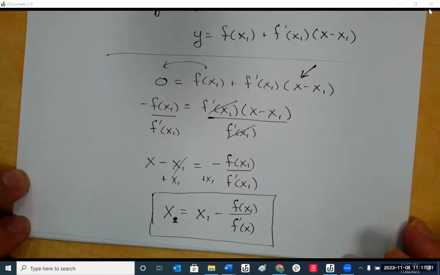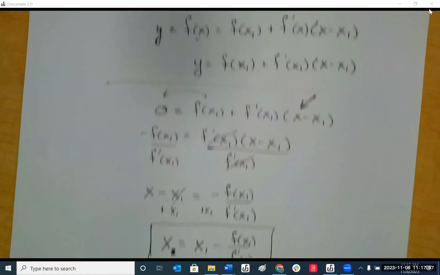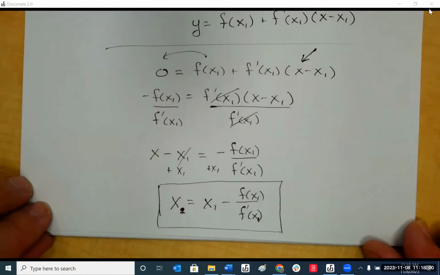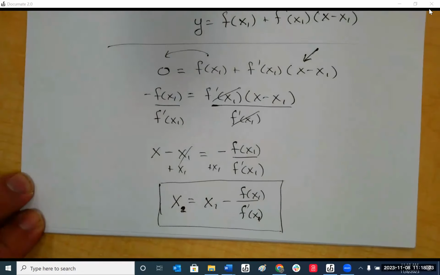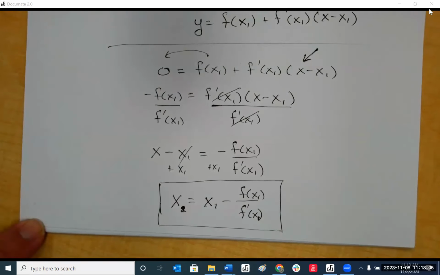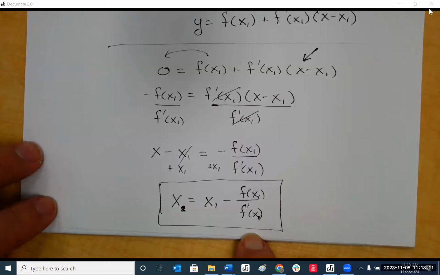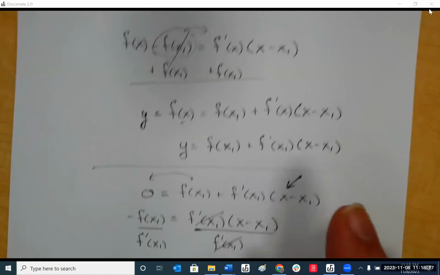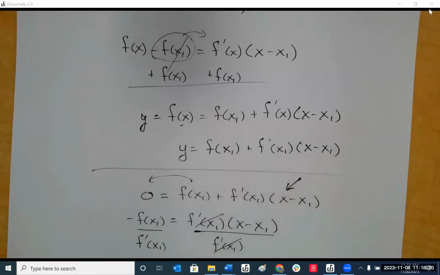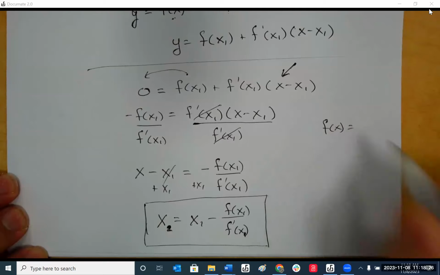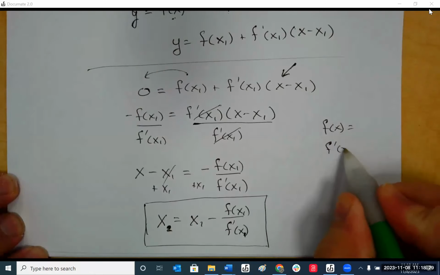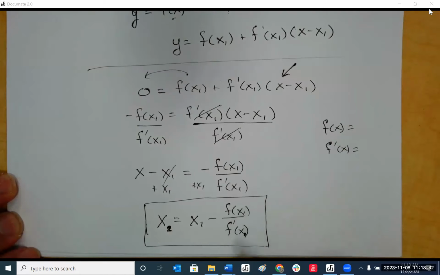What is the f prime of x? Is that x1? Yes. Because you have to come up with the initial value first, initial guess x. Once you get that, then we could find the value of f of x and f prime of x. Because remember, we have to start off with a function, and we find the derivative of that function, and that is what we plug in there.